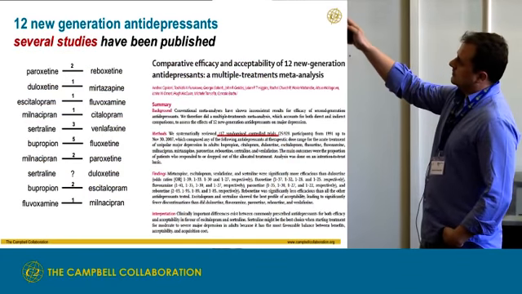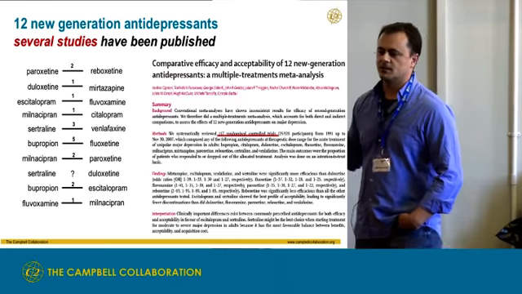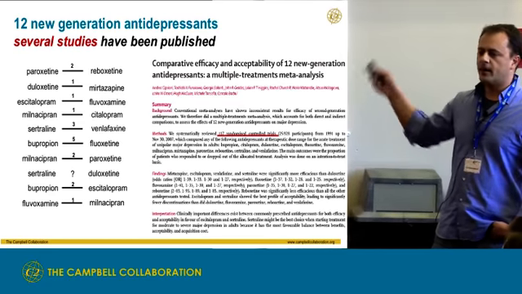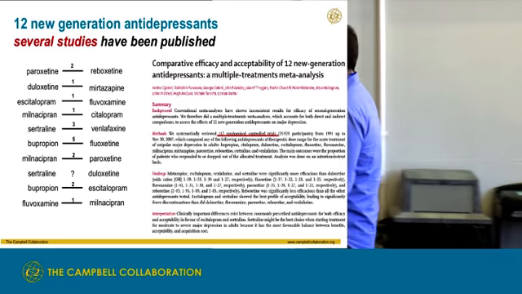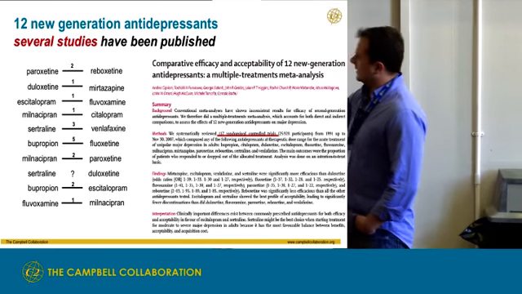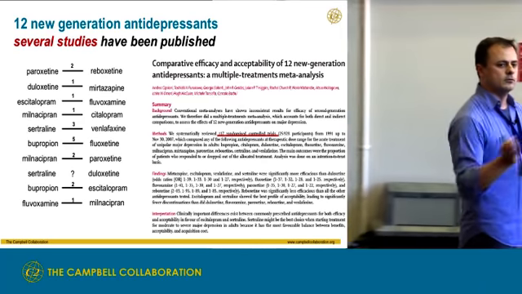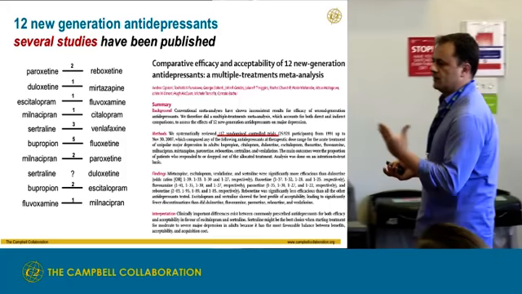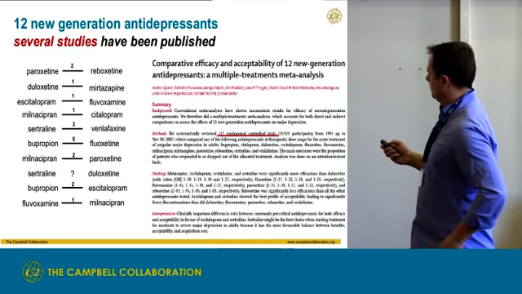And so these are some pairs. We found 2 studies comparing paroxetine to reboxetine, 1 study comparing duloxetine to mirtazapine, and so on. So we don't have enough power to estimate the relative effectiveness between 2 interventions. And actually, we didn't find any study comparing sertraline to duloxetine. So how are we going to compare the relative effectiveness between these 2? So that's where network meta-analysis comes in.